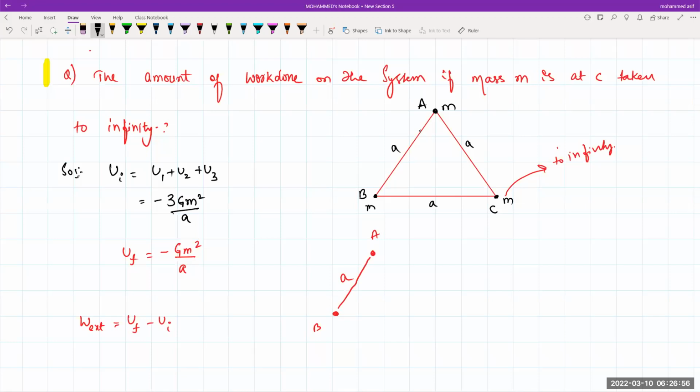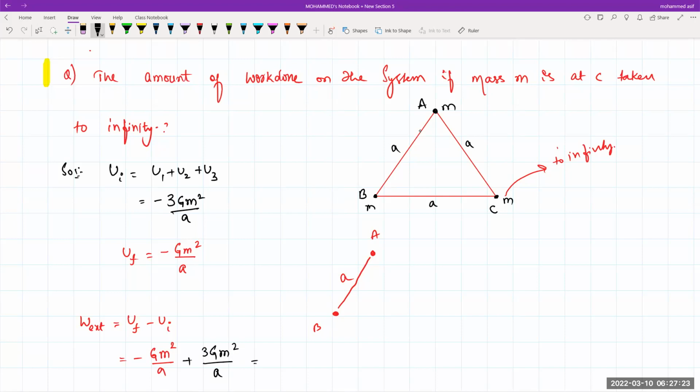वर्क पावर एनर्जी में ऑलरेडी आप लोग पढ़ चुके हो बेसिकली, इसलिए so U final की वैल्यू कितनी है यहाँ पर, minus of your G into your m square, m square है ना बेटा, G into your m square divided by your a. Minus of minus, this will become for me plus, this will be equal to 3Gm square divided by your a.